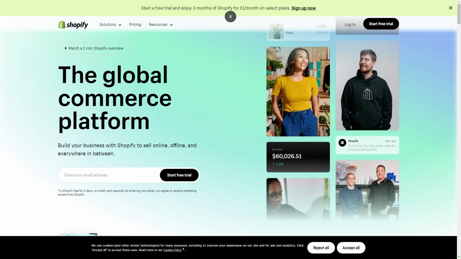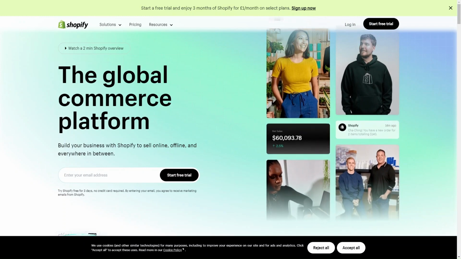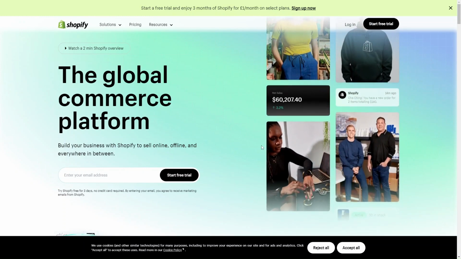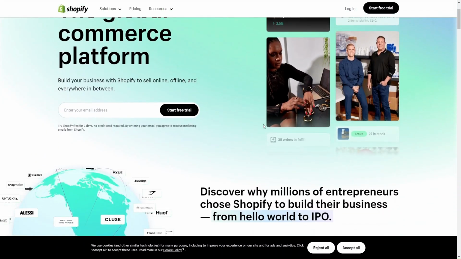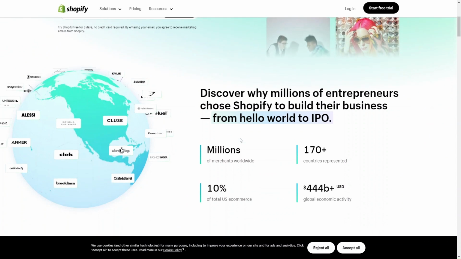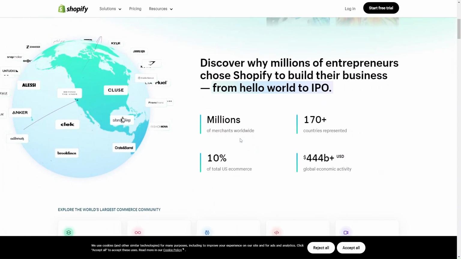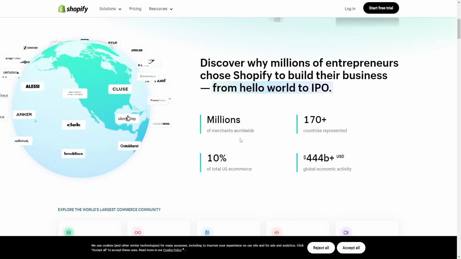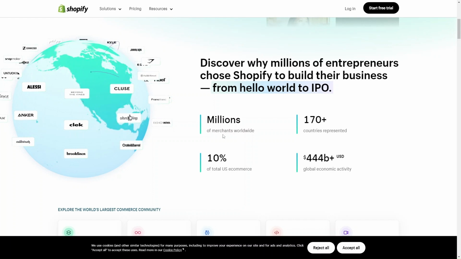Shopify offers a wide range of templates, both free and paid, that you can use to create a professional-looking online store quickly. And these templates are also fully customizable, as we saw in the video. And you can make your store look exactly the way you want it. And the other thing that's really important is that it's scalable. This means that it can grow with your business, whether it's just starting out or a large established online store. Shopify can handle your needs and provide the tools that you need to succeed as well.